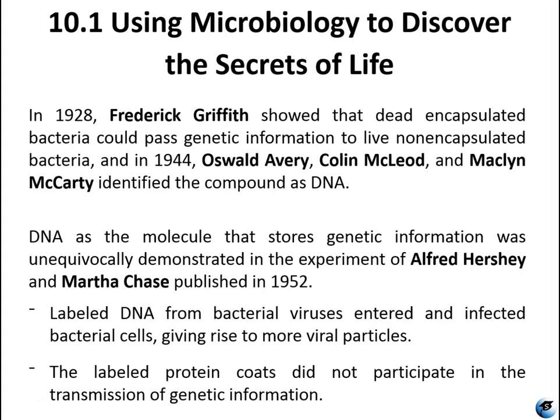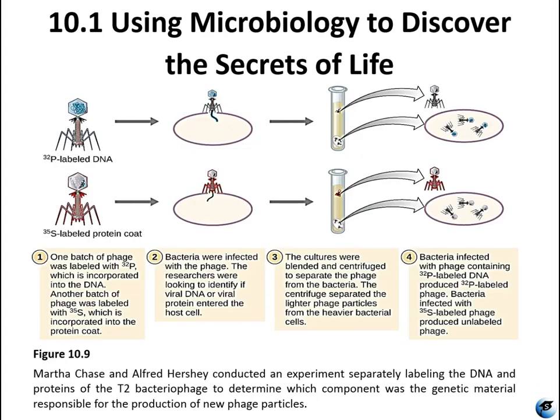So what they did was they labeled DNA from viruses that were infecting bacteria, and the labeled DNA that came from the virus was identified inside of the bacteria. And they also were able to determine that the protein coats in the virus, the capsid, had nothing to do with this transmission of DNA. This is figure 10.9 that is describing these experiments that they did. So they have a radioactively labeled viral DNA, and then it attaches and infects bacterial cells. And then they cultured those bacterial cells out, and they were able to identify that viral DNA in the bacterial cell.